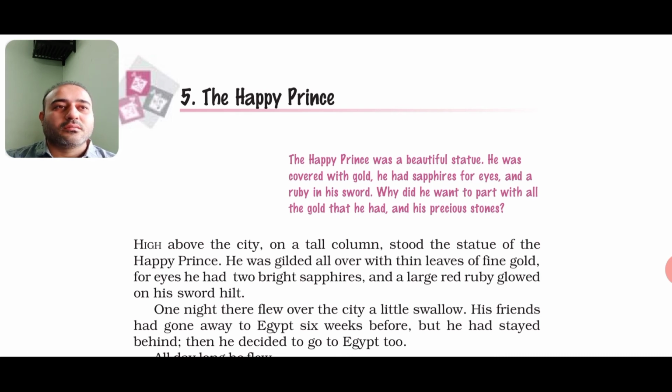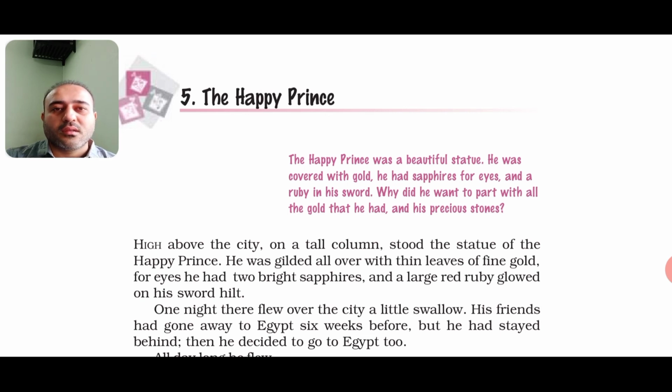Then later on, the mayor of that city was on a round with his councillors, and when he saw the statue of the Happy Prince, he said that the statue of the Happy Prince is looking just better than the beggar, right. That means the status of the statue had become very bad, and at that same time even the bird which was dead was lying at the feet of the Happy Prince, right. And therefore he ordered his councillors to remove this statue from that place, because it no longer looked beautiful.